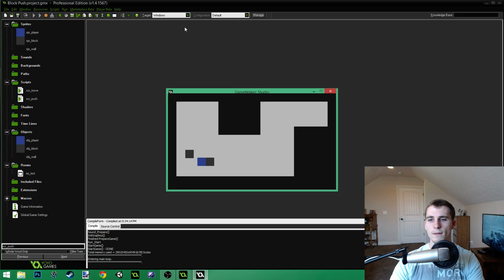So there you go. Just something you might want to try on your own. It is possible to make it so that you just can't push 2 blocks if they're right next to each other. Like if they're right next to each other like this, you just can't push them. Your character's not strong enough. That was a solution I found. It was a tricky solution. I didn't want to do a tutorial video on it because it was kind of crazy looking. And so maybe you guys will find a different solution to that problem. But this will get you started for a concept of how you could use pushing in a game. If you want your physics to be super realistic, then you should probably just use the built-in box 2D physics.